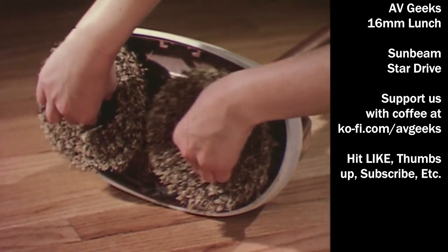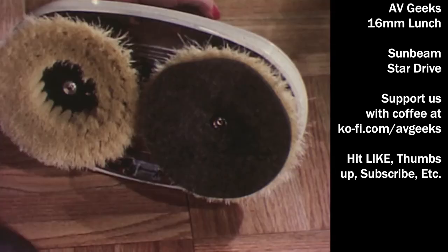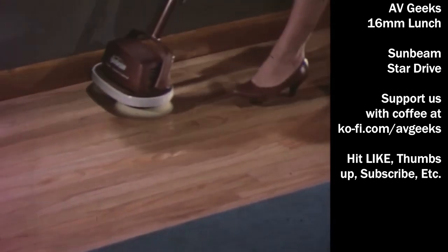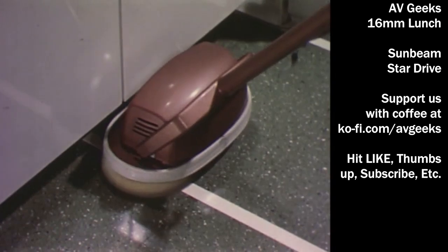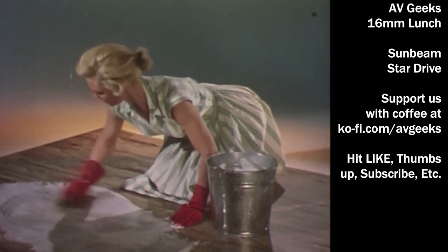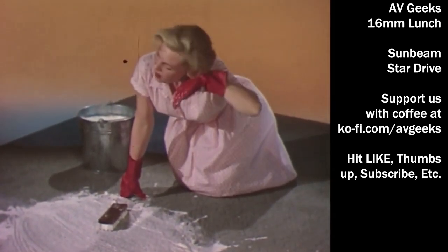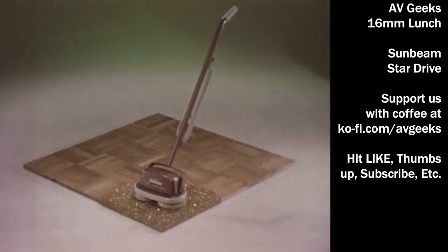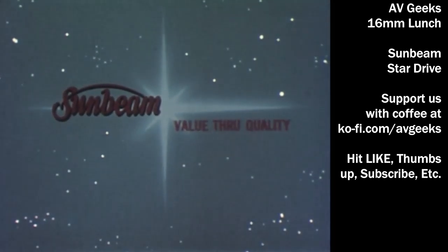There's the secret: two six-inch brushes covering a wider path, turning in opposite directions with a counter-rotating action that eliminates vibration. See how easy it is to change brushes, or snap on the felt buffing pads for in-between gleamings. Sunbeam does the entire job too — operates flush with the walls to polish right up against the baseboards, and fits under cabinet extensions to polish those hard-to-get-at places too. Help your customers get back on their feet again by selling the lightweight, easy-to-use Sunbeam floor conditioner with the carpet cleaning attachment. Sunbeam stars value through quality.